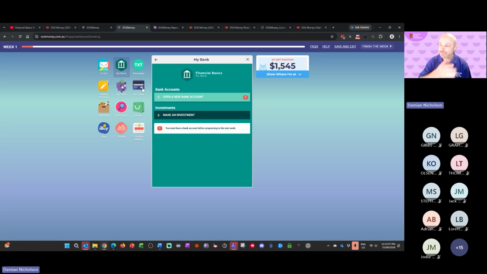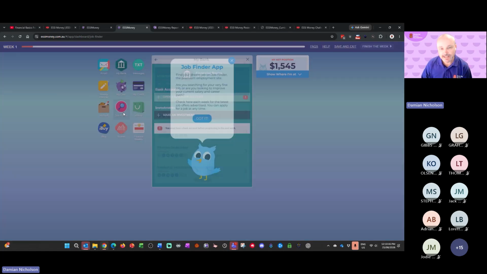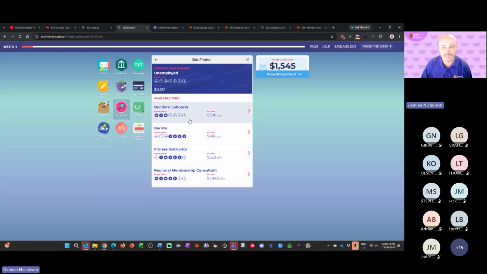But the basic flow of the game is essentially the students work through each of these apps for each of the weeks. Sometimes they go back and forth between them because they think about things and they go back. So they might be tossing up which job do they apply for. What are they trying to get to? Especially when they're in their 2nd or 3rd playthrough, they get really thoughtful about, in my 26 weeks of the simulation, how do I get the clearest career pathway to the job I want to achieve? How do I learn from the mistakes I made last time around and the jobs that I chose? Or maybe taking weekends off versus do they want to work a weekend job? There's all these sorts of decisions they need to make.